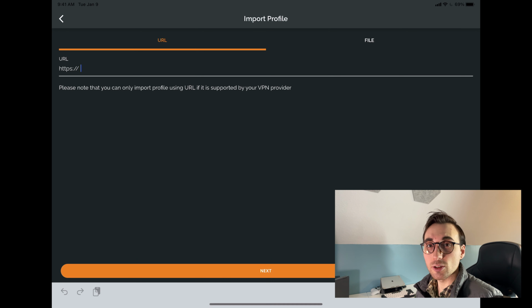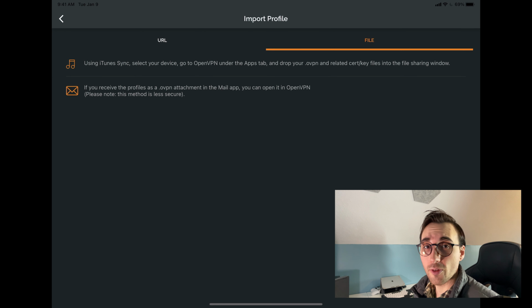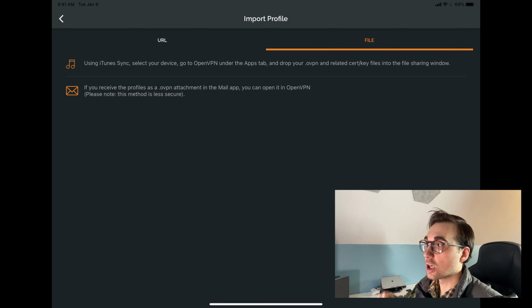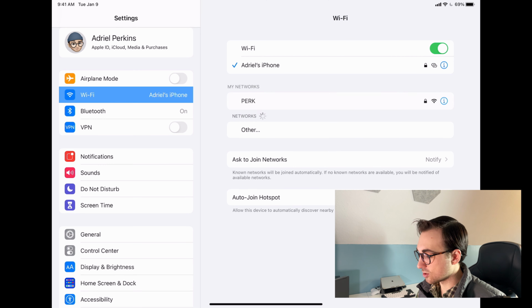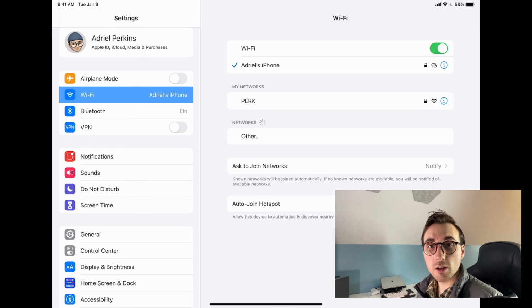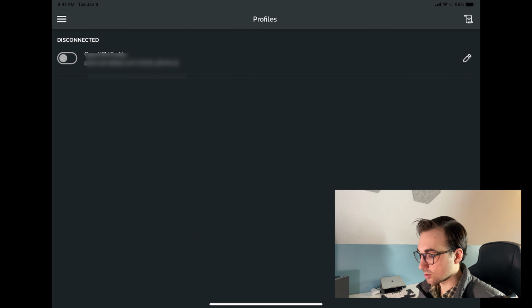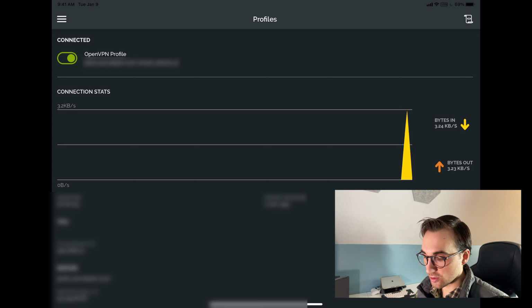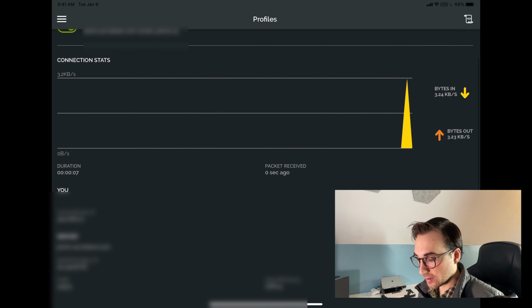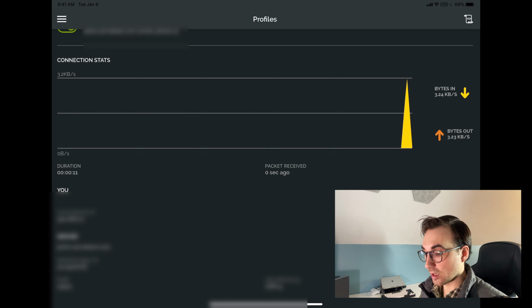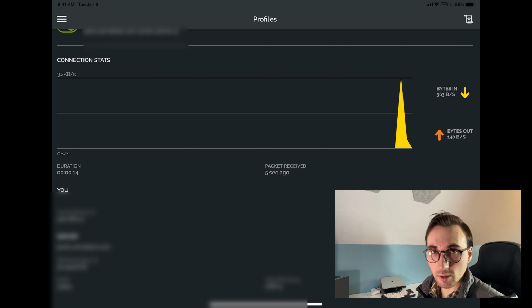Once I've transferred the file I downloaded from my router for the OpenVPN configuration over to my iPad, I was then able to download the OpenVPN app. Here you would load your file and then it would automatically configure it. You pull your file down from the router, and then once you go back to it, I'm actually connected to my iPhone's network. I'm just hotspotting via my iPhone right now, and I'm gonna go ahead and connect to my VPN by turning it on. And as you can see, it tells you your private IP and your public IP address, what port you're connected to, and the protocol that you're connected via. Again, I'd recommend going with TCP because it's a little bit more secure.